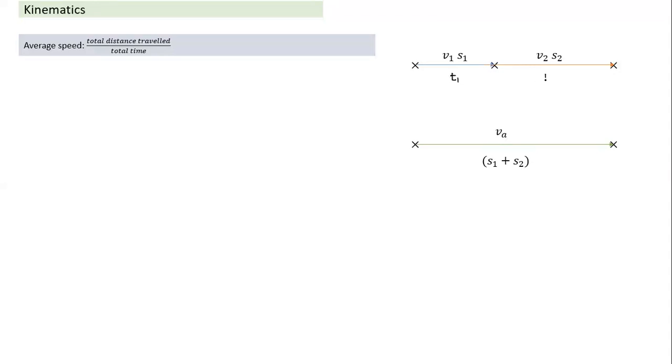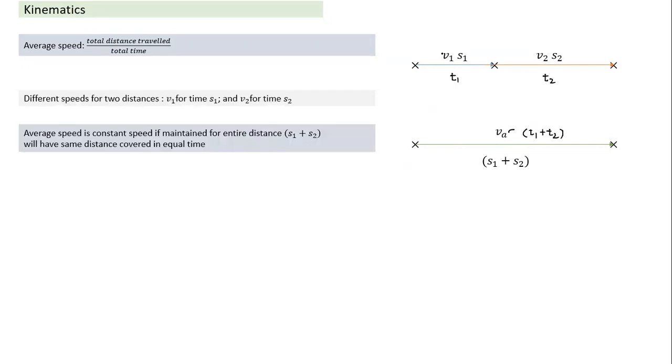This part of the travel has taken time T2. Here the total time taken is T1 plus T2. So if the average velocity is maintained for a time interval T1 plus T2, then this also should result in the same distance traveled. So that's the concept: different speeds for two different distances.